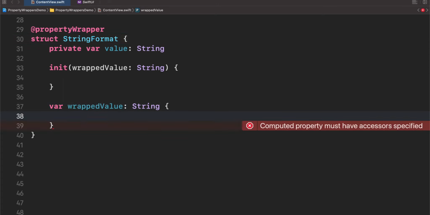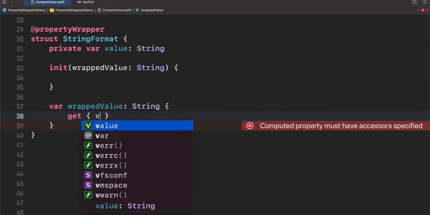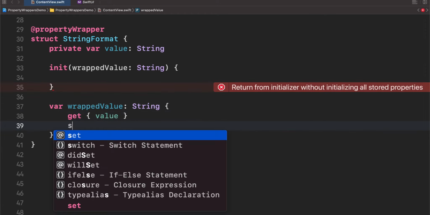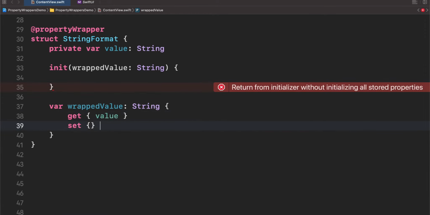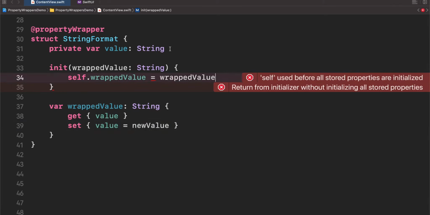We will use get again to return whatever we have in our value. And for now, let's also use a set and store whatever we receive for the value. Let's go back to our initializer and initialize wrappedValue. Let's use just a default value here to avoid issues with the compiler.